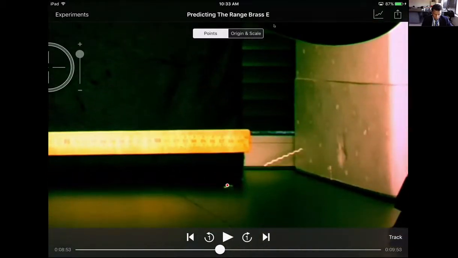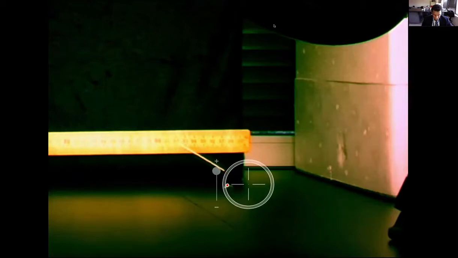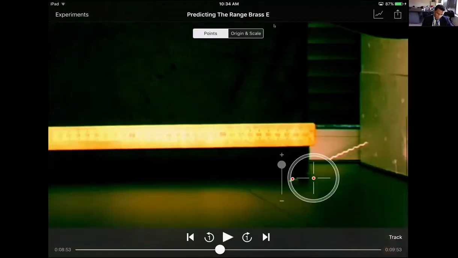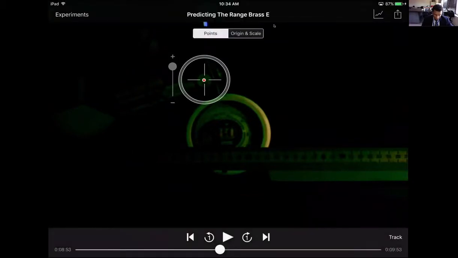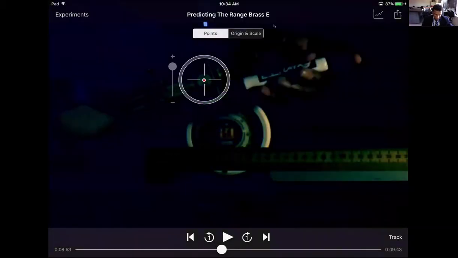So again, you don't see where that ball is actually landing. So I'm just going to track down here. And my hope is that it's landing right there. But all we can do is guess. But again, this is the nature of measurement. At some point, your precision will fall off. You can only be so precise. So let me just go back. And it's evident there, but I'll show you when it's not so evident. So let me go ahead and select another point right here.